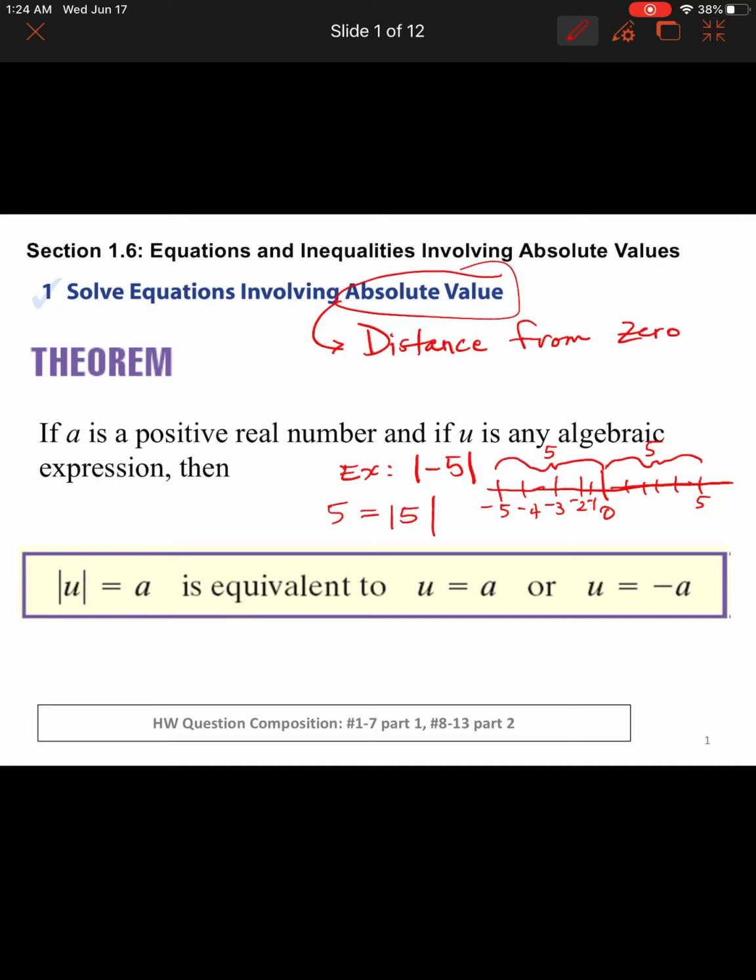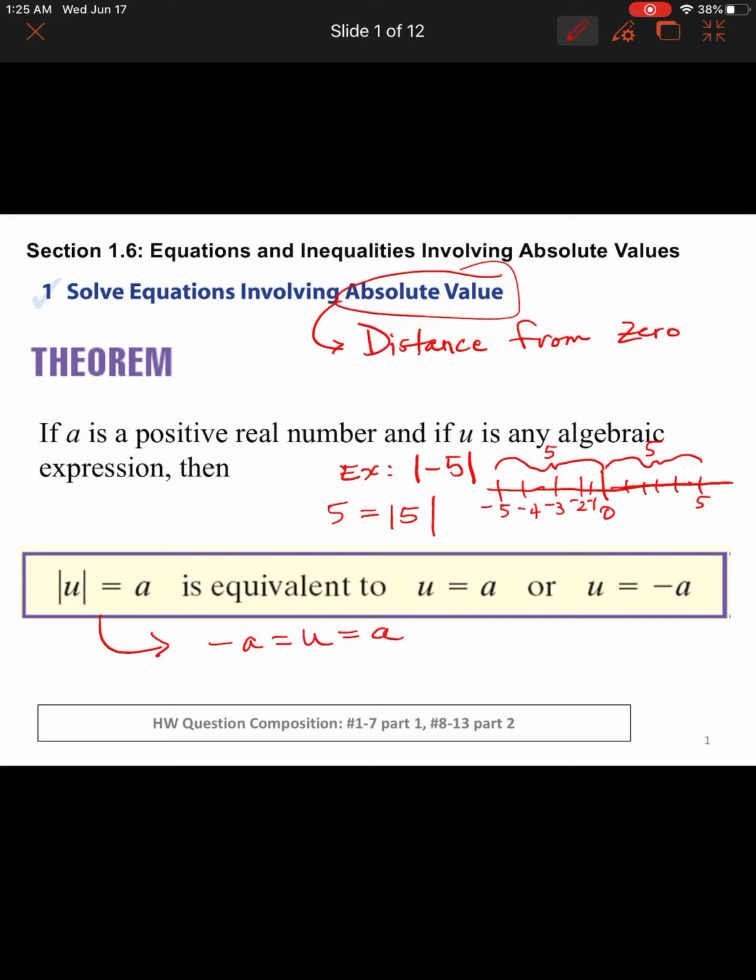Alright? So, whenever we get into talking about these, I'm going to do some illegal things in the math world. But I'm only doing it because I want you to see a consistency through and through. So what I'm going to say is, so that you can write this thing consistent through and through. Alright. First of all, you have absolute value of u equal a. Let's say we write that out like this. The illegal thing that I'm doing is the equal sign abuse. Because if you look at that equal sign, it could be easily assumed that I'm saying, well, negative a equals positive a, which is not the case.